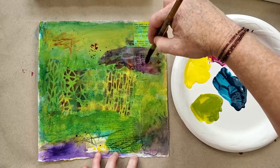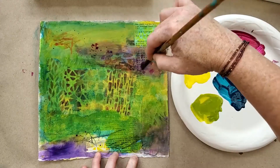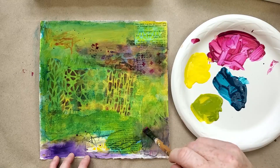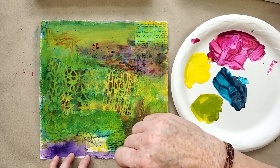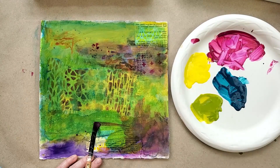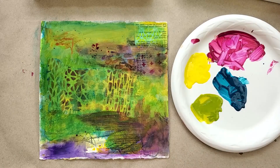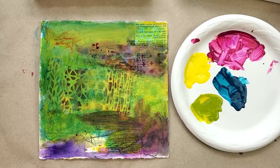I just wanted to show you what happens when we keep playing with glazes and what it might do to change the dynamics of your work. When you get stuck and you're not sure what to do, take the risk. So how do you pick which colors? You have to understand color theory pretty well. I'm putting pink over green, so what do I get? I get mud. But if I put yellow over green, I should just get a brighter version of green. These are all things to consider when picking your color.